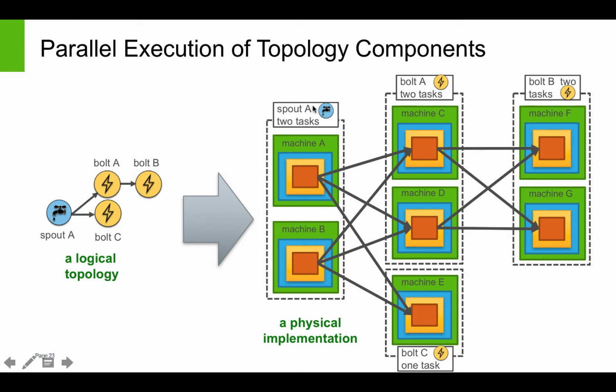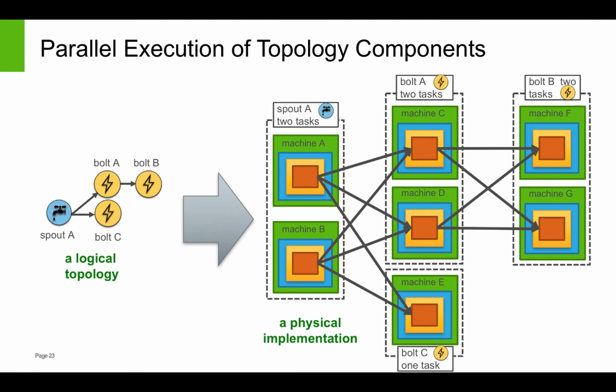So what we're trying to show is spout A has 2, and don't get too worried about the nesting here. There is some rhyme or reason, but it's from a bigger conversation. Let's just say this orange square is the running instance of spout A, and we just happen to have another running instance of Spout A. They're just making the point that maybe this could be very distributed across a whole bunch of machines. In fact, we need 7 instances, and we're doing a completely spread out and distributed running topology. So every single instance, every single component is running on a separate machine. And that's not unrealistic in Storm.